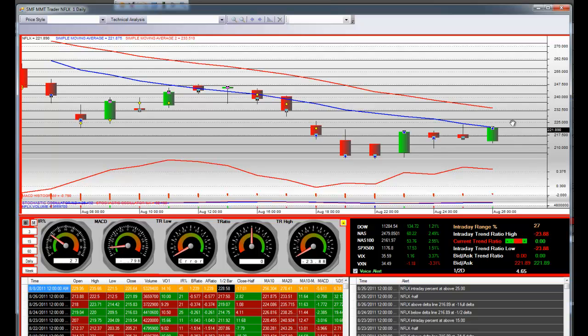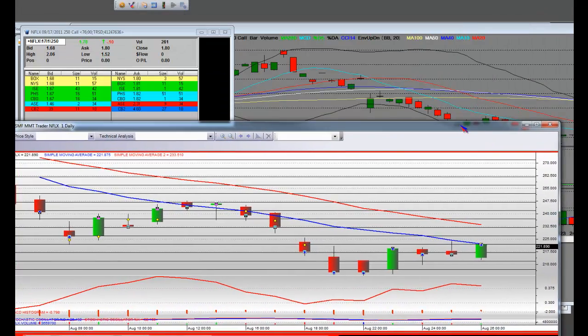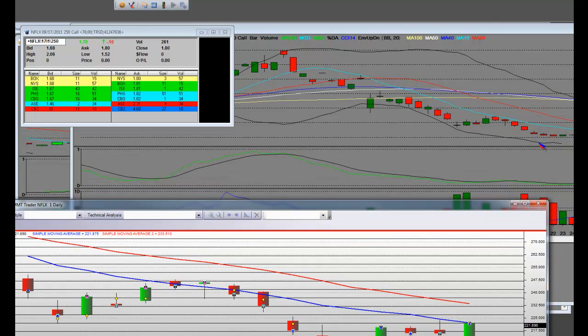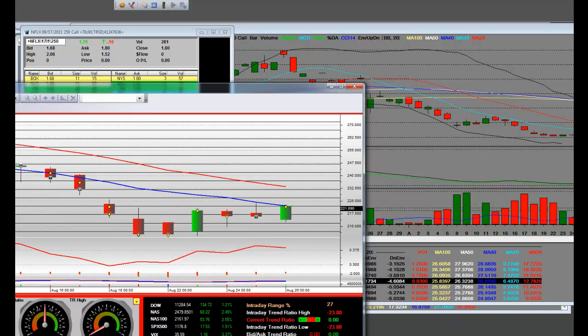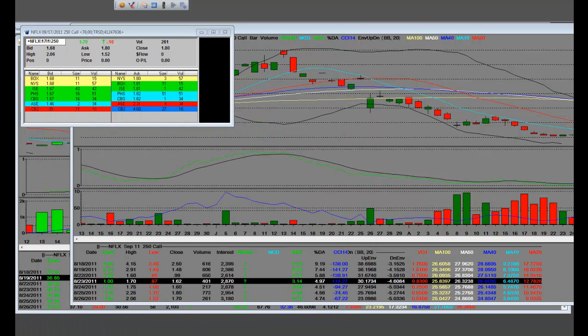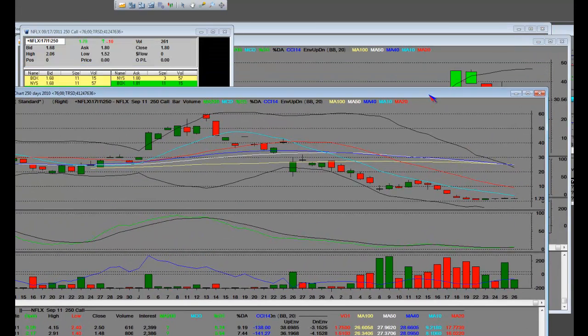And so when we're looking at the upside, we can see that the 10-day moving average is a wall of resistance as far as that goes. But we do know that if we start to break higher in the last days of August trading, that when we look at where we're at here, we can see that over here is the call contract. And I can't have them both up at the same time, but here, we're going to get into the call contract. We already looked at the chart.